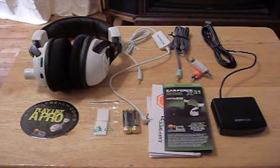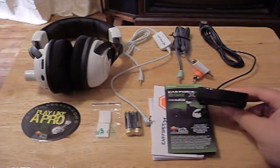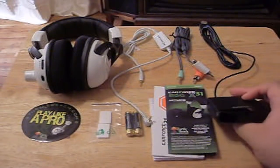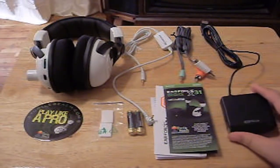Okay guys, now I'm done opening my box. I just took out all the items and laid them out on the table nice and neat so you guys can see everything. Now I'm going to start on the right hand side and go to the left. If you see this little black box and wonder what it is, this is the wireless transmitter. It transmits the game audio to the headset and can transmit the game audio up to 30 feet. It's USB powered, which is a good thing — on the X3s it was AC powered so you had to plug it into the wall.